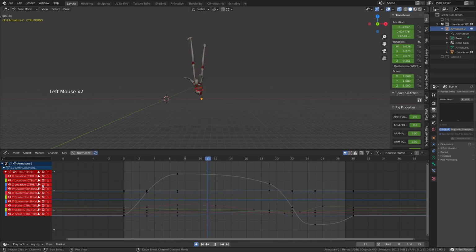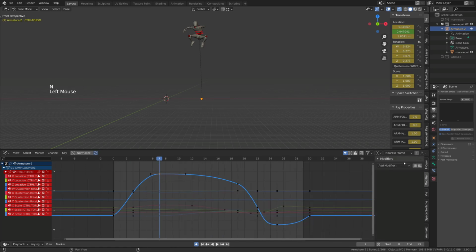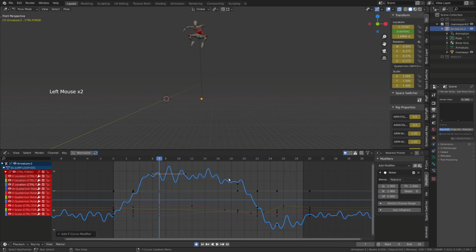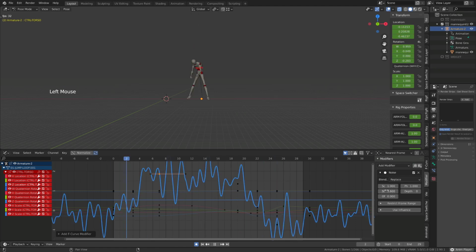The wrench icon allows us to activate or deactivate curve modifiers. To add a modifier to a curve, you just need to select one control point of the curve, then go into the N panel and switch to modifiers. There are a lot of different modifiers. Let's just add a noise modifier to understand what they do. Like the modeling modifiers, you can use them to procedurally generate new behavior for your item.